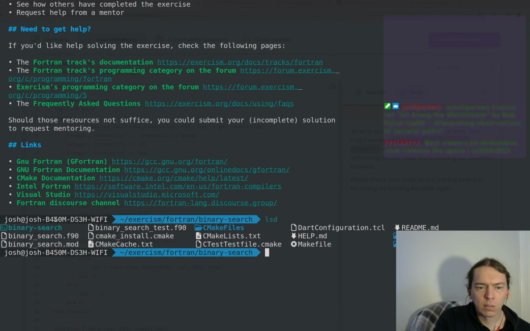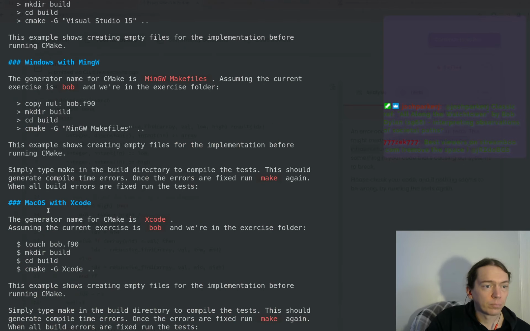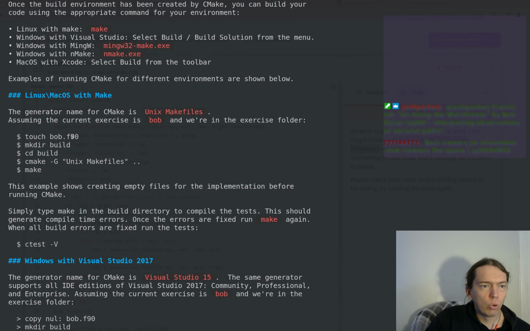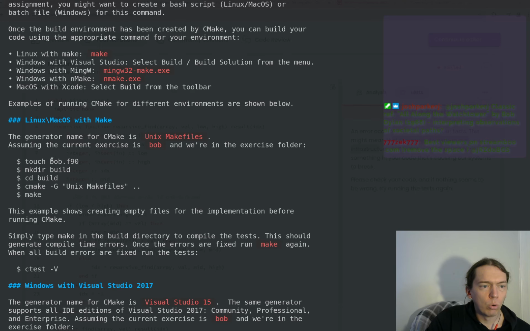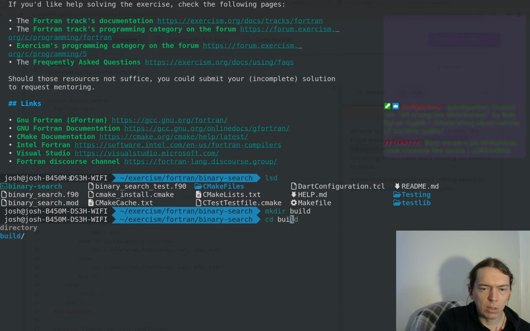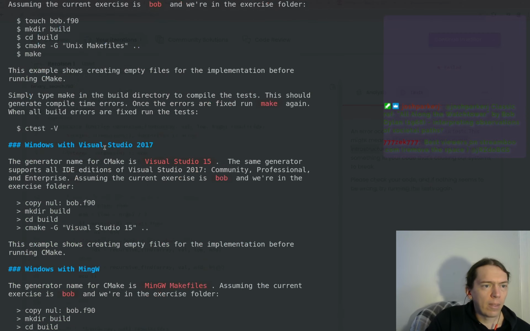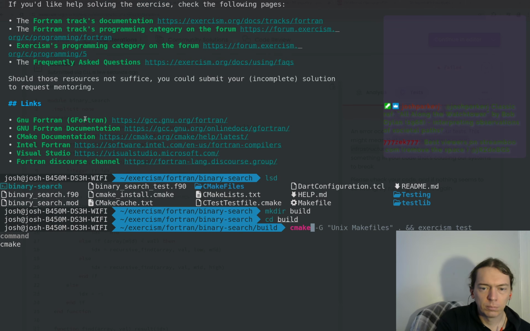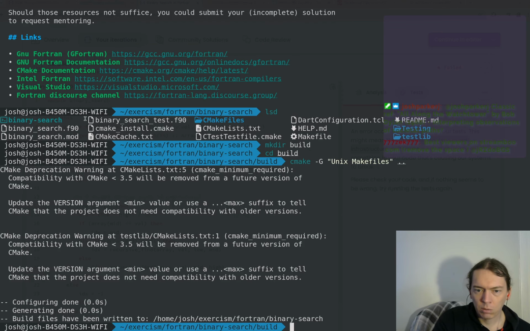Okay, let's do what they said there. So we're going to try to make dir build. Let's try that. cd build. Okay, and then when we're in the build, we are going to try cmake. Like this.